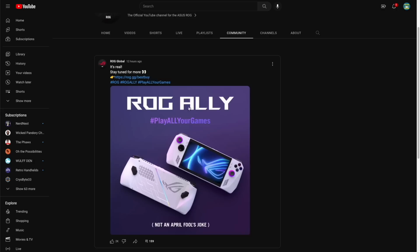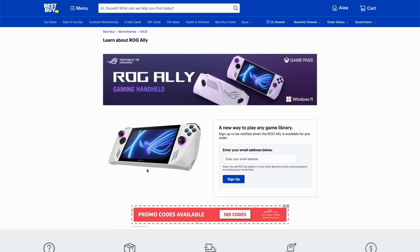And then finally, the last feature that's really kind of exciting to me is that they're partnering with Best Buy for this. In fact, in order to sign up to get more information about the handheld, I had to go onto Best Buy's website and give my email address. I love the idea of being able to walk into a store, pick up one of these devices, and then walk out. The Logitech Cloud is kind of the closest thing to that in the fact that you can get it on Amazon, and I think it's in Best Buy in some stores. I'm not really sure about that, but I love that idea. Like this thing that you can just pick up at a store, and then maybe they have the eGPU there as well, and you're ready to go on day one.